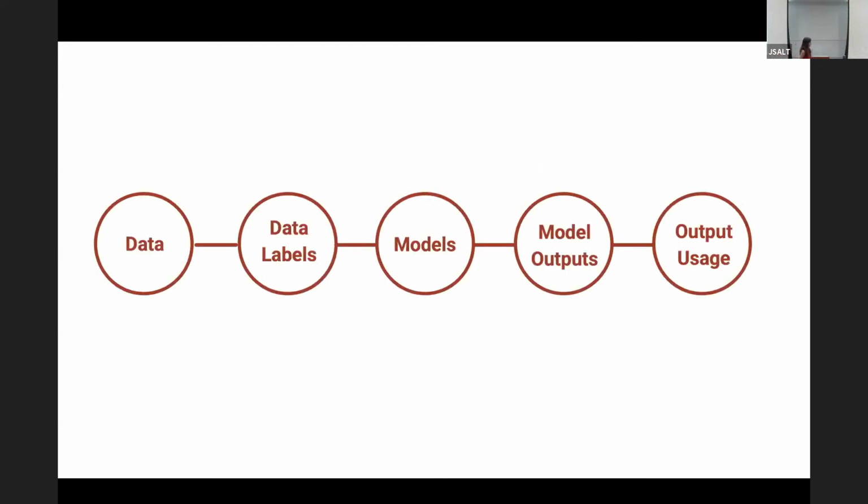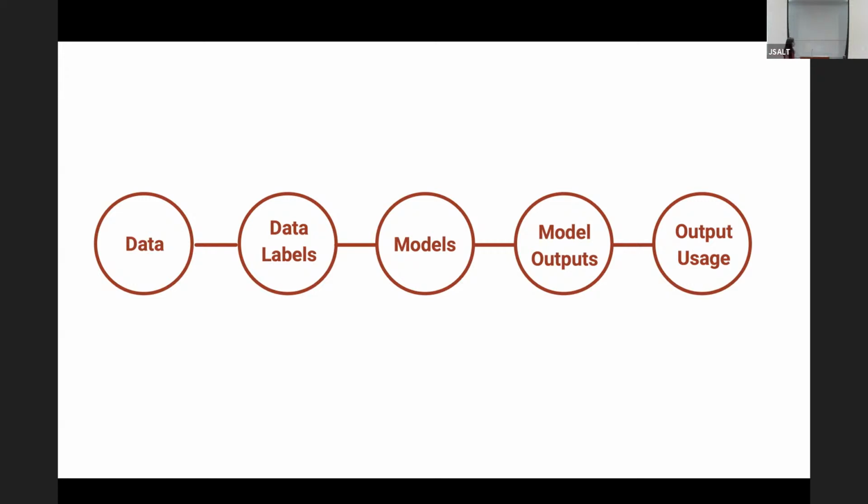Well, when we look at these classic NLP, or maybe more generally AI, pipelines, we typically have a number of stages. Usually we do some level of collecting data. We need some kind of labels over that data. We build some kind of model. We get outputs from that model, and then we use those outputs for some other task. Not all projects go in this order. Now, a lot of times we start with the model and then we label model outputs. But most projects have some combination of these components.